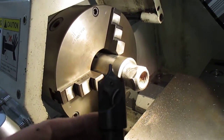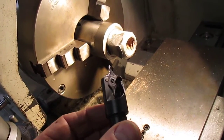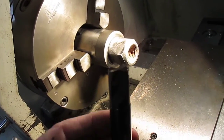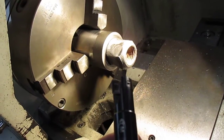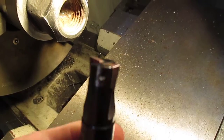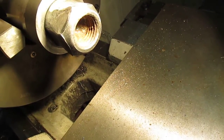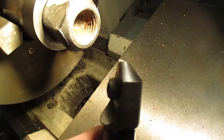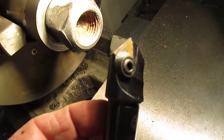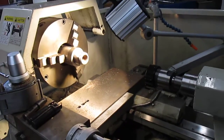The tools I'm going to be using: this one here is an indexable carbide tip center punch for the center point. But I may first need to clean up the edges using this indexable — I think it's a 16mm — unit. It won't do the center but it'll clean out some of the outside so we don't get a jam-up. The other one is this same indexable unit I could use for shaving out a bit more. Between these three items fitted into the ER40 collet, we're going to endeavor to fix this up — we'll be back shortly.